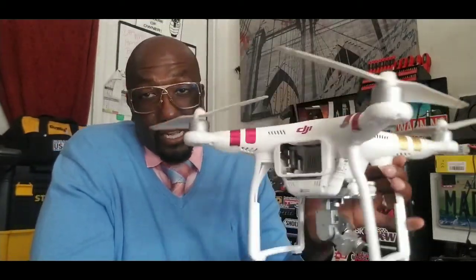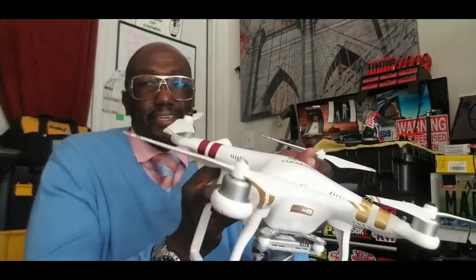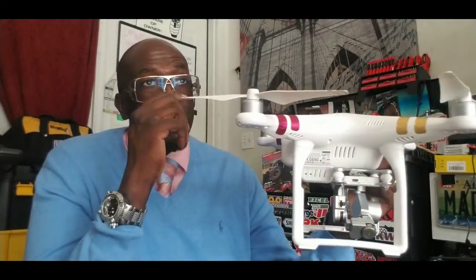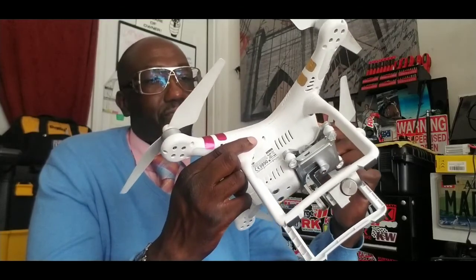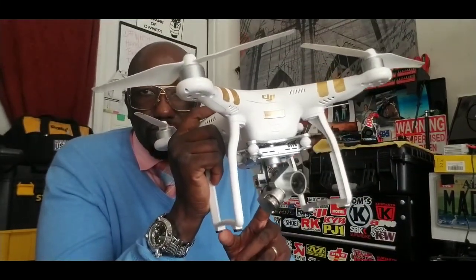You do not want this thousand-dollar drone flying away. The cheapest I've seen one of these brand new is about $799, and they can get all the way up to twelve to fifteen hundred dollars. This is a high-dollar machine — this is not a toy, not something you give your five-year-old. I would hate to see a grand go off the top of a person's roof. If they know what they're doing and have the money, go at it. I've had this thing three to four years and haven't had a major issue. I have crashed it once, but the only thing it broke was a propeller. It's pretty durable. The main thing you don't want to break is that gimbal.